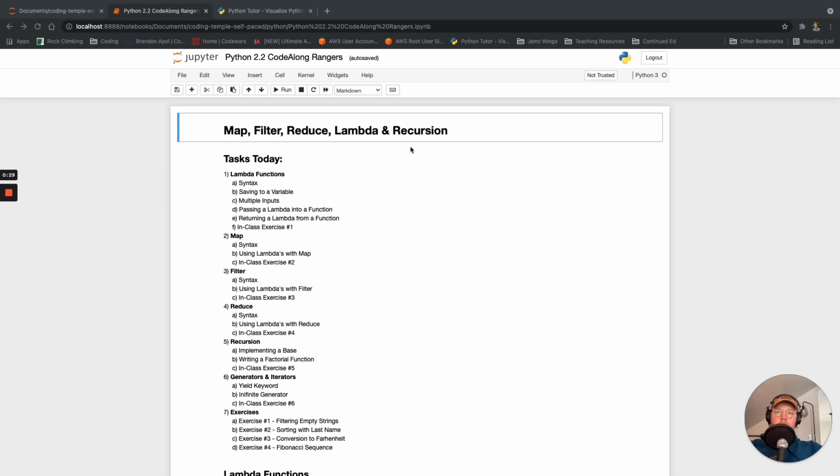So Map, Filter, Reduce, Lambda, and Recursion. Really cool stuff, really useful stuff. Not all necessarily things you'll use every day, and it does take a little bit of brain juice, but not a ton. I don't think the concepts are hard to figure out. It's more difficult to get practice for a lot of these things, but once you have practiced a little bit more, Map is extremely useful. Map, especially with Lambda, these two together, very helpful. Filter and Reduce, and then Recursion's a really powerful tool as well, especially for your algorithms. And we'll get to generators, iterators, and then we've got some practice towards the end here. So let's go ahead and launch right in.